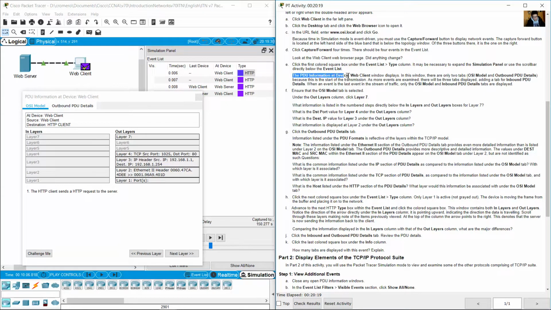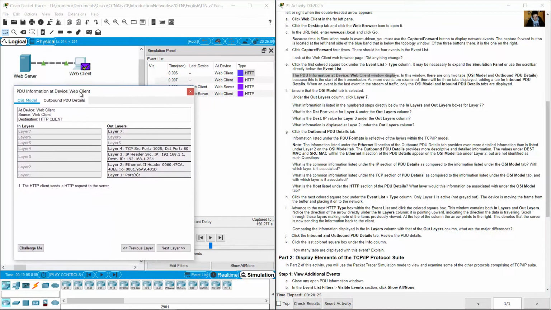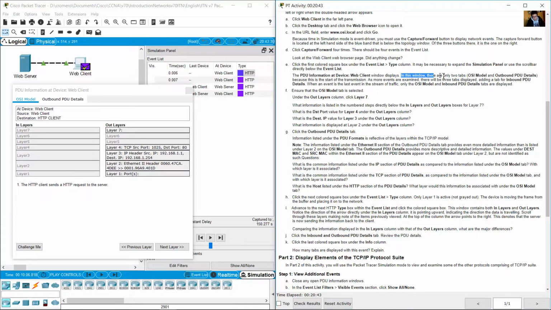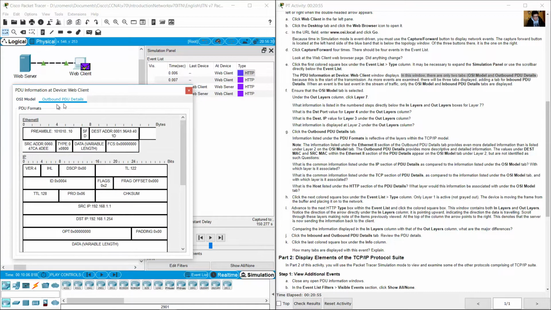The PDU information at device web client window displays. In this window, there are only 2 tabs: OSI model and outbound PDU details. First tab OSI model, and this other tab outbound PDU details.